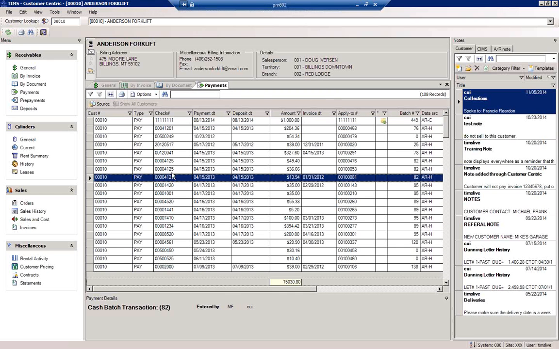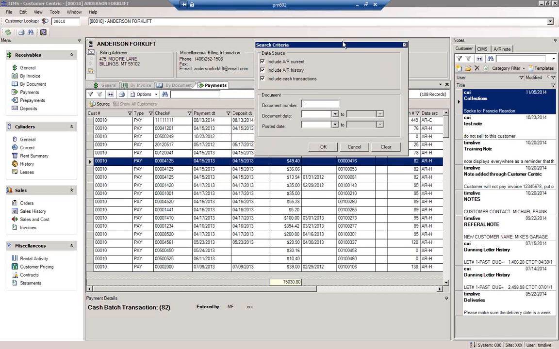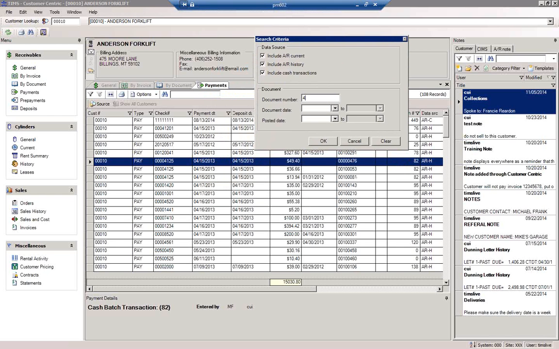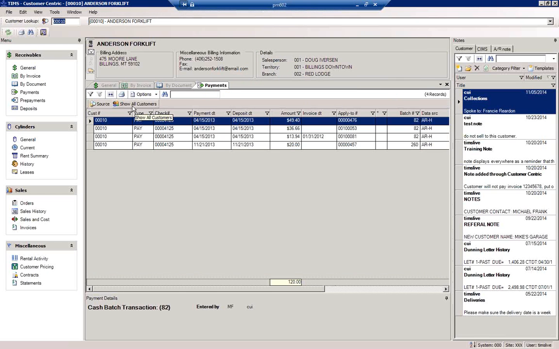One thing that's nice about payments here is if I go to my source and I key in a check number in this document number field here, this icon will become available for me right here. If I click on that and I had multiple customers that paid on this check number, I would be able to see that.